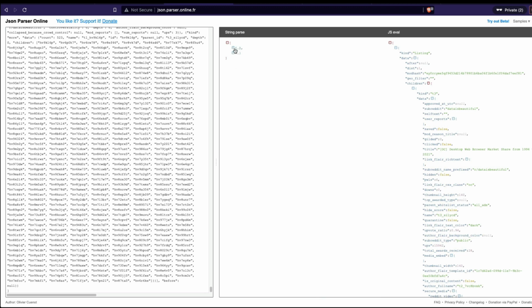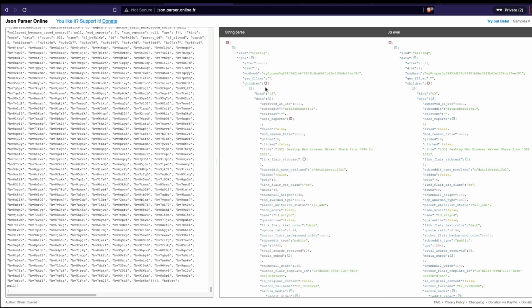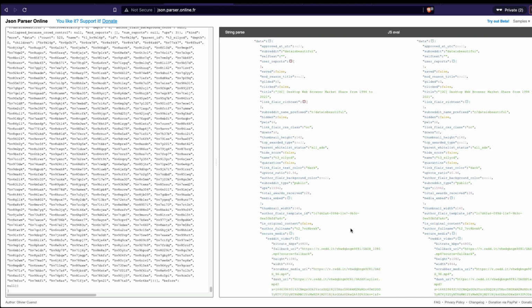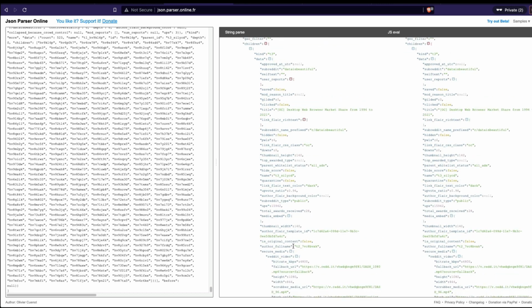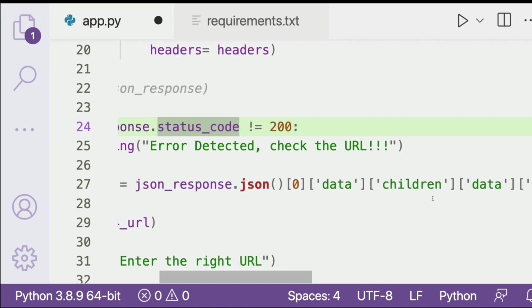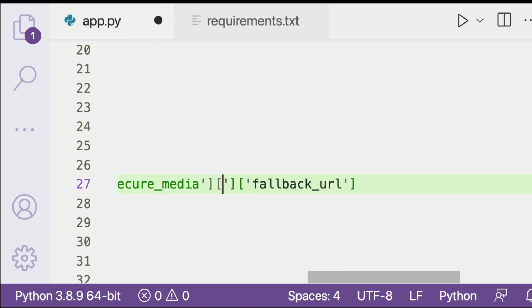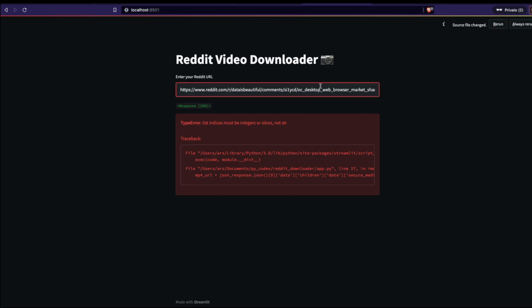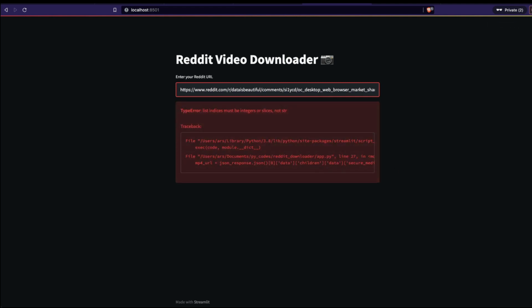So first, when we fold this, this is 0, this is correct. And when we go to children, until children is fine, but once you enter children, we have secure media. After secure media, can you see this? You have a curly brace, right? I think I need to use 0 there. Let's see, let's write and then go back to the app and then say rerun this and see if it works. Okay, once again it is not working.